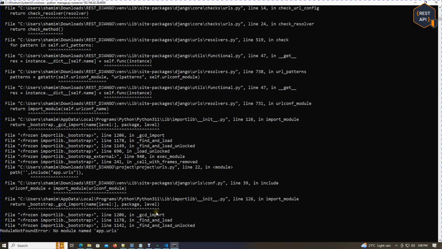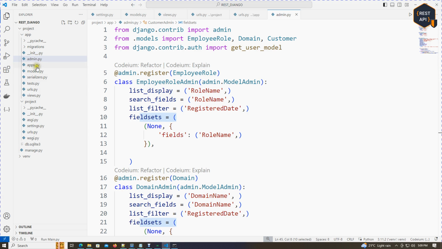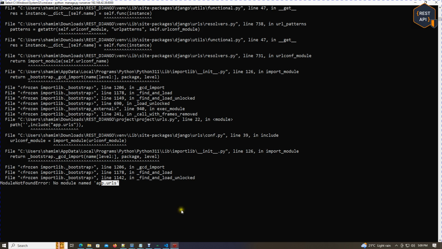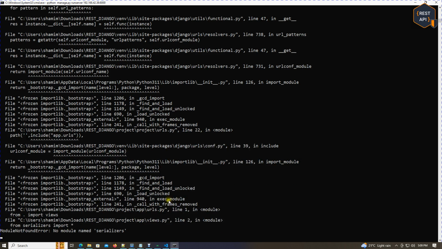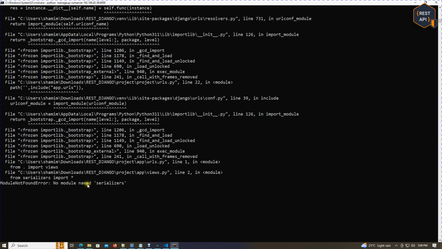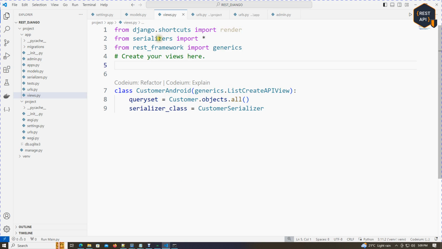Now let's try to test our API. App.urls, no modules, I think here has been created. URLs, yeah. Okay, so expand it, run it. No module named serializers. Okay, in view.py line number 2. Okay, let's go to view.py. This is view line number 2.